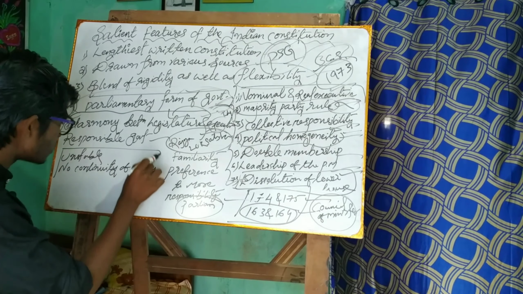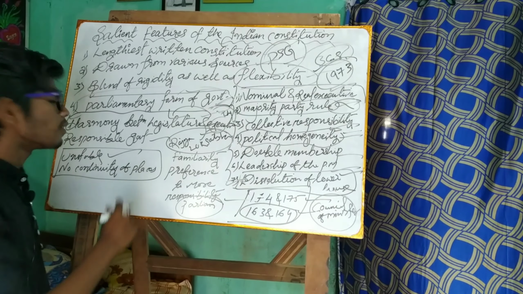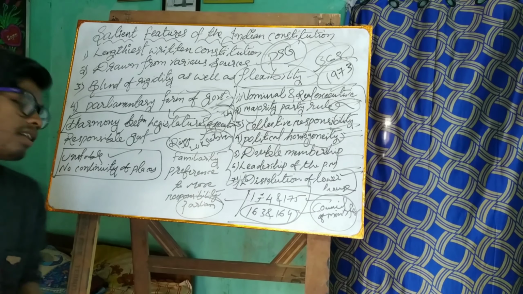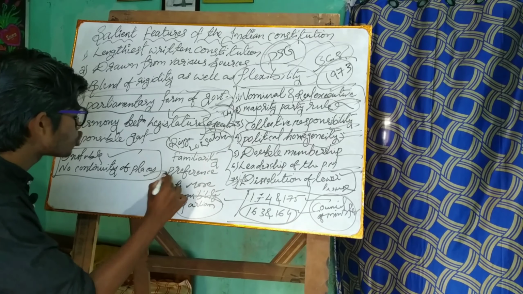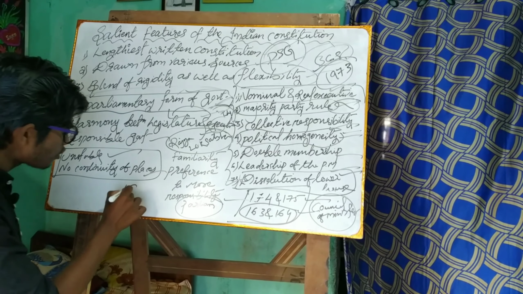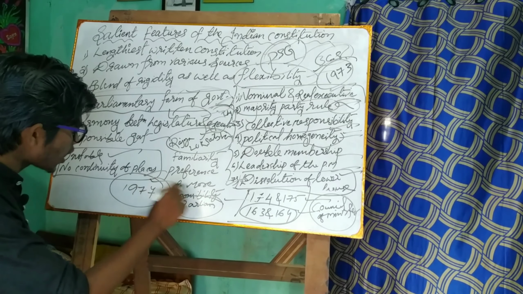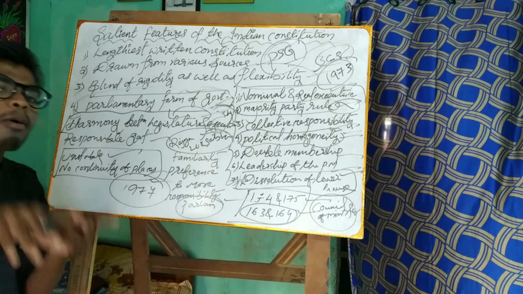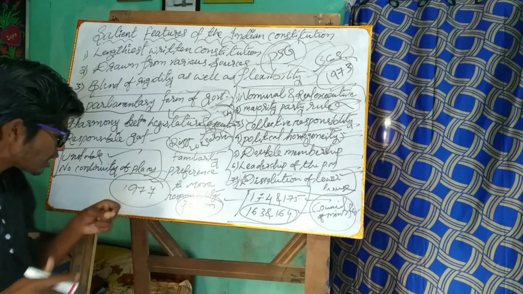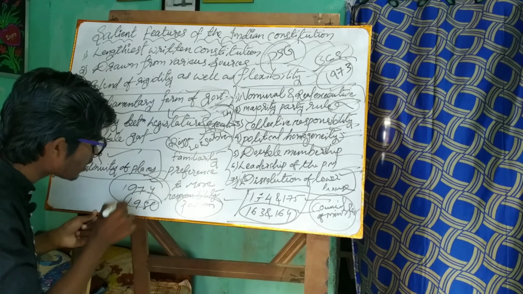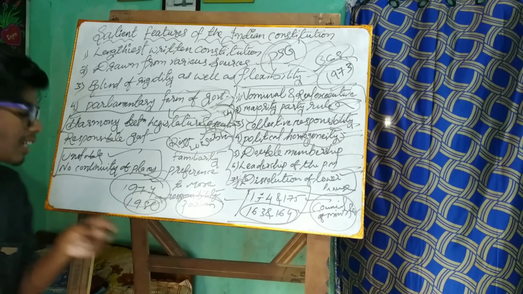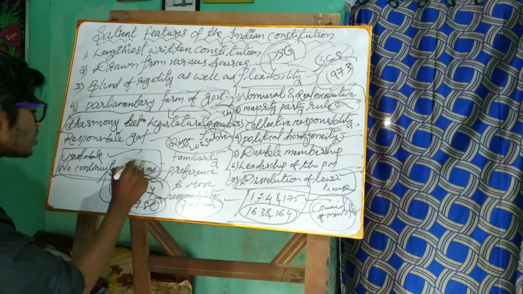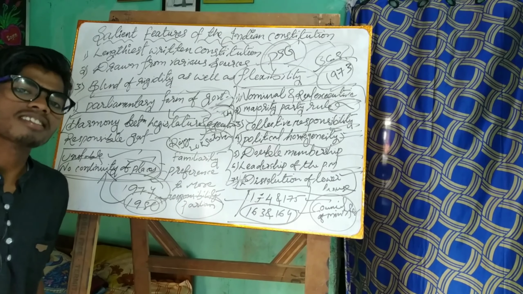But if you look at the demerits, we have instability. Though the parliamentary system of government is responsible, it is less stable. Similarly, we have no continuity of the policies. If you look at the year 1977, the Janata government, headed by Morarji Desai, reversed the entire policies of the Congress government. And when the Congress came back to power again in 1980, it again changed the policies of the government. In this way, there will be no continuity of the policies. That is one of the demerits of the parliamentary system of government.